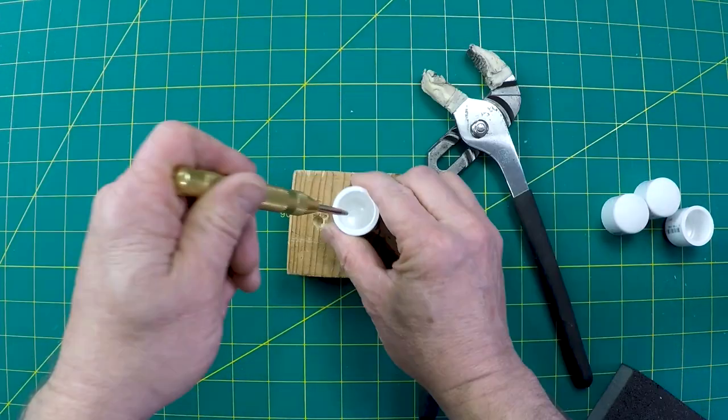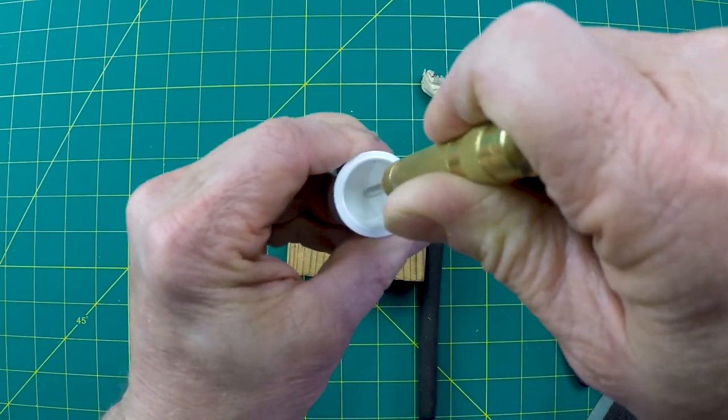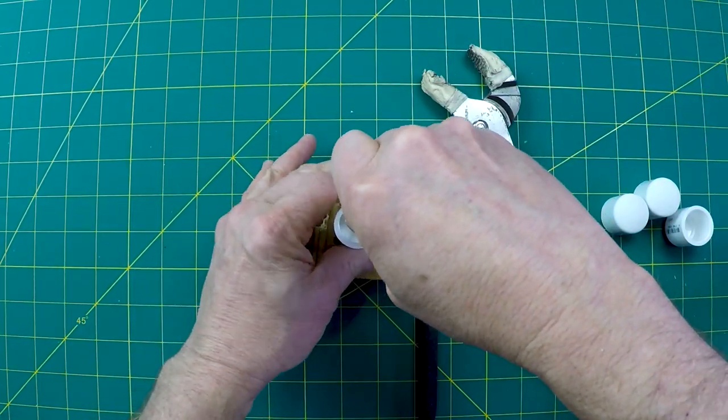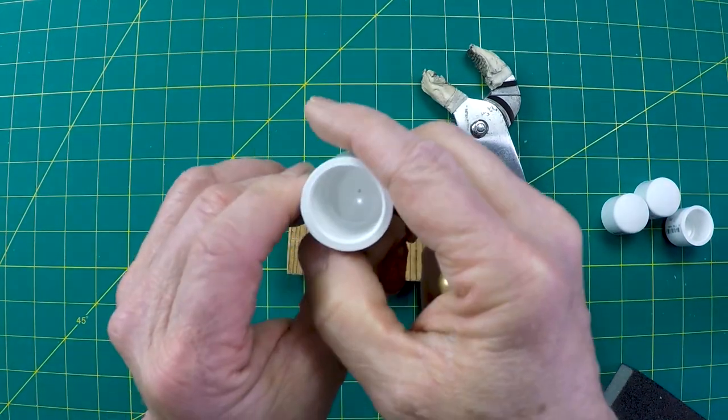The first thing you want to do is try to find the center of the end cap. What I do is I put it where I think it needs to go and then I rotate it around and measure it off. Best as I can. That's pretty close.